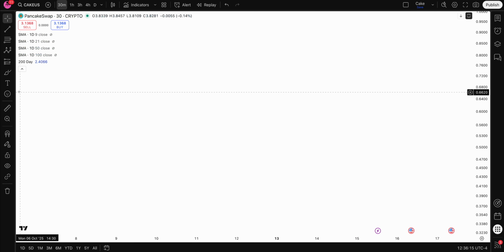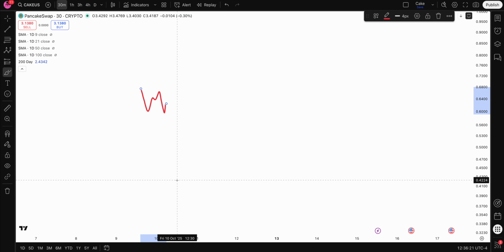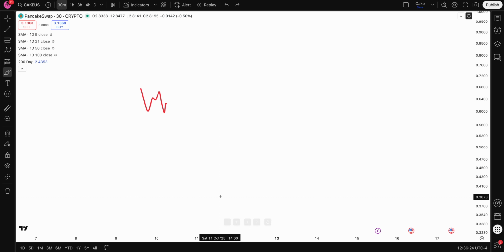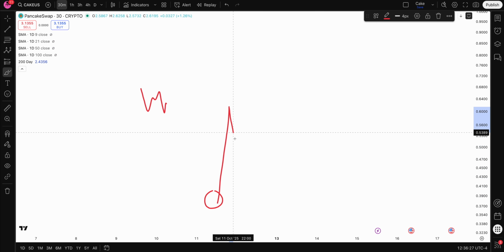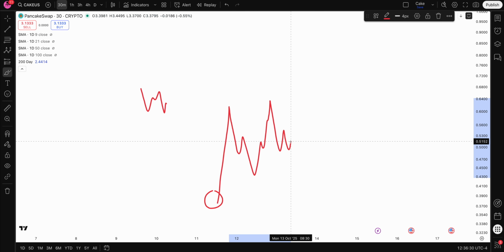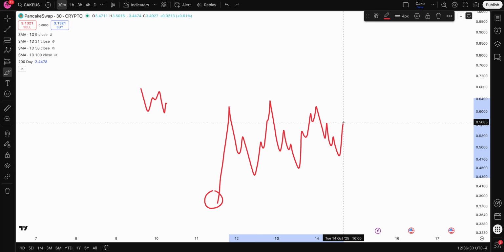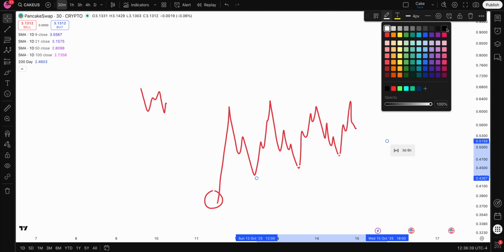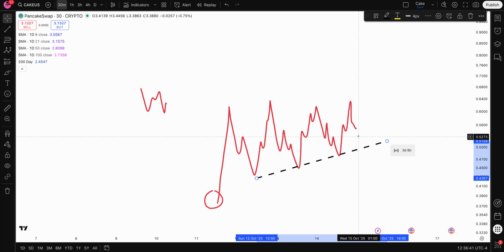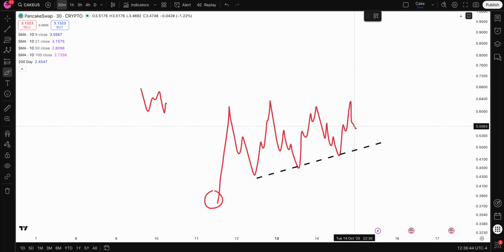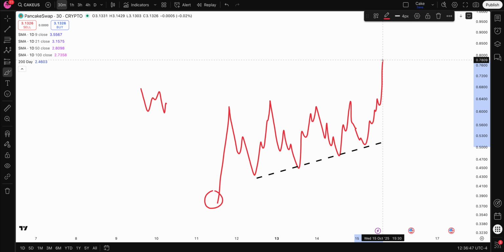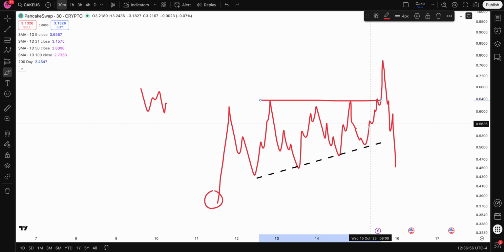Remember, I said this is how the market works when you're at the bottom. This is exactly what Cake did. This is the bottom. It went like this, and then it did this. And then you're actually building longs, and people are placing their stops right here. This is your trendline liquidity. And then it comes down like this to take out this trendline liquidity after taking out these highs.